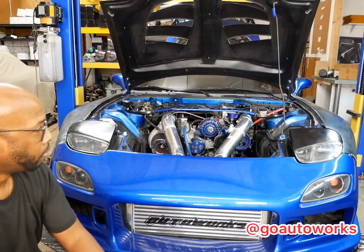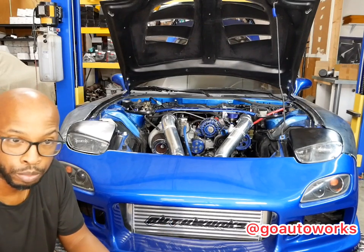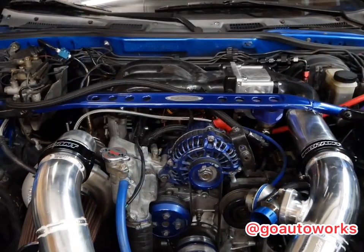But that's all together. Now it's time to get it up in the air, and I'm going to work on the downpipe and redoing the dump tube. So I'll show you some close-ups of that and get in the air and get it going.